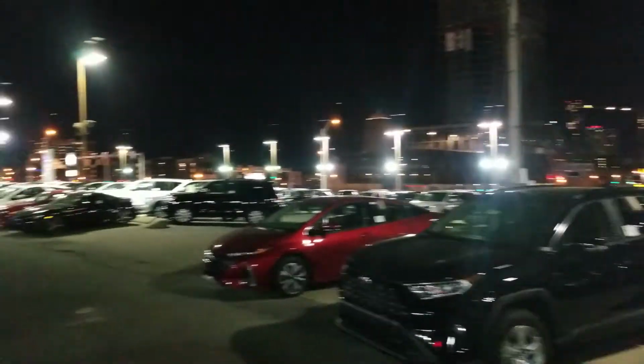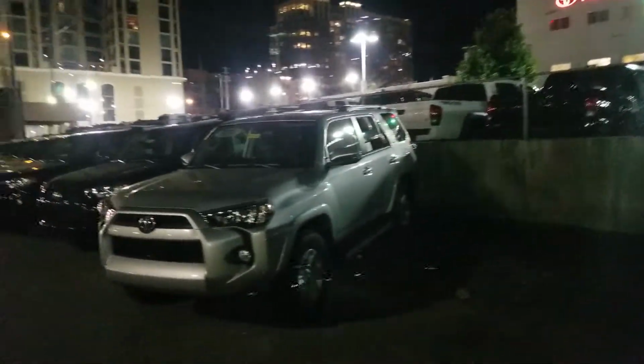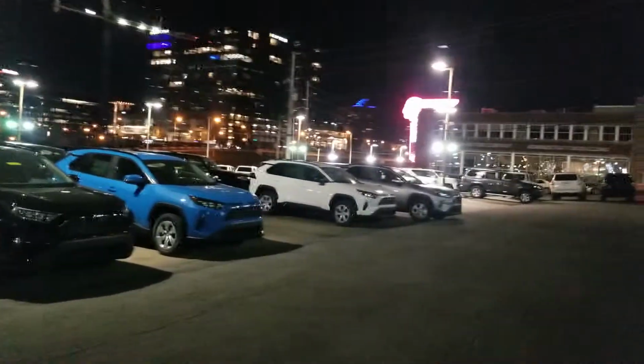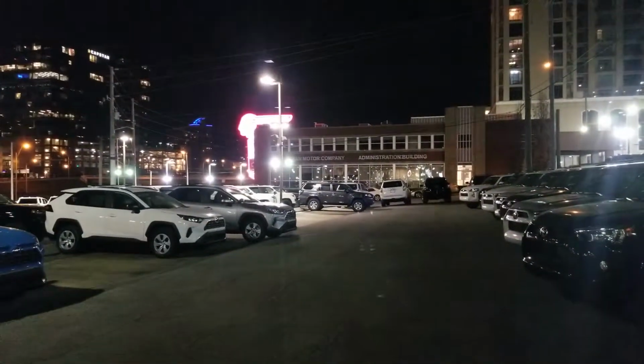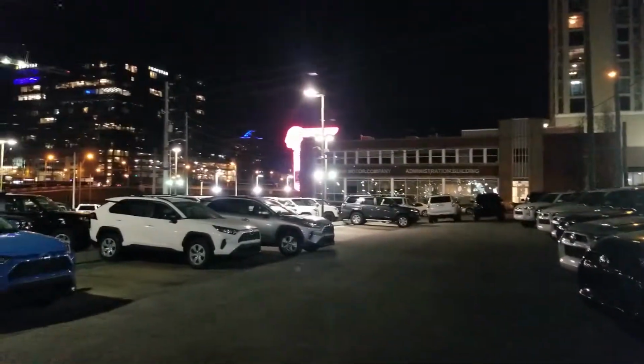And most dealerships are linked to those websites. So just be realistic on what you want for your trade. Be realistic on what you want for the price on the new car. Understand the benefits. Toyotas, for example, have 2 years of Toyota Care maintenance. Understand that you have these benefits, so it's not just about what's the lowest price. It's about what you get for your car.